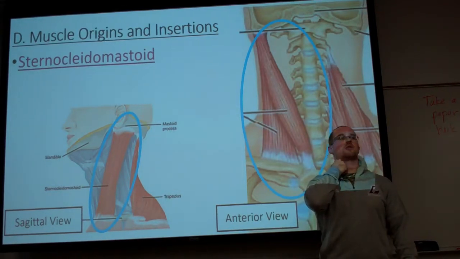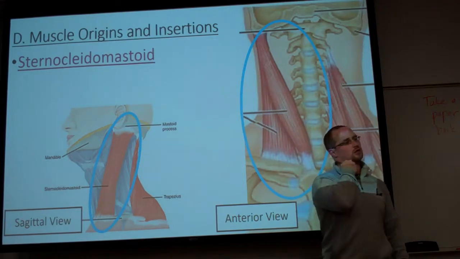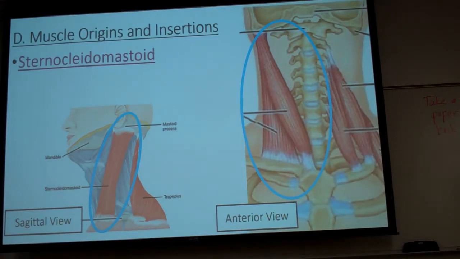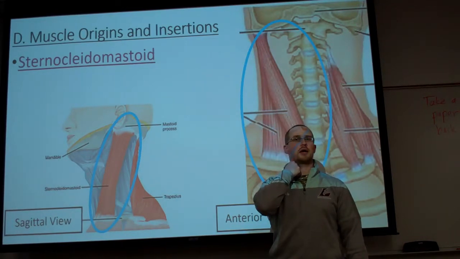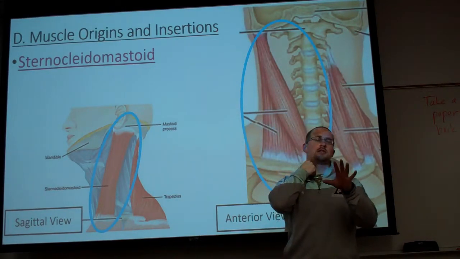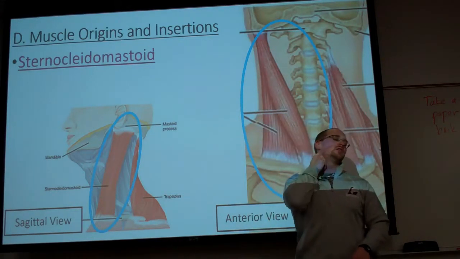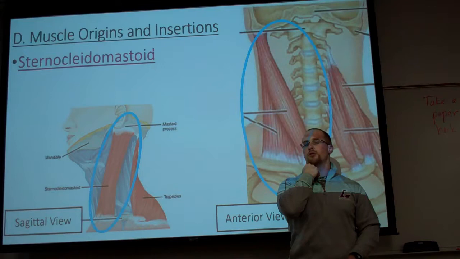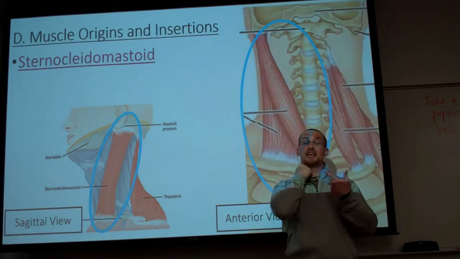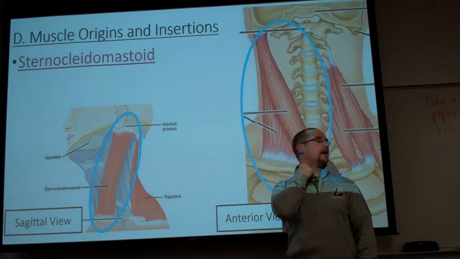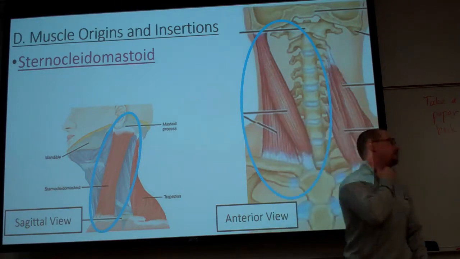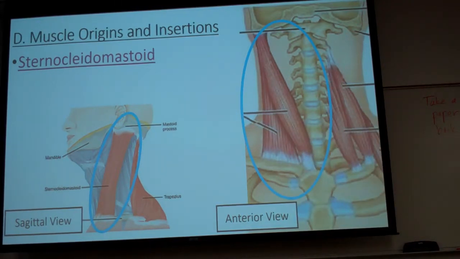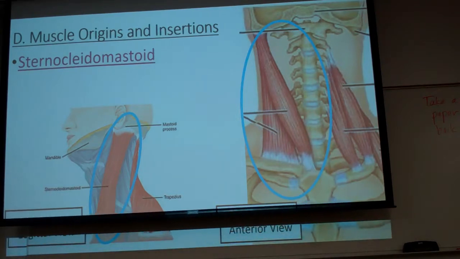Also helps with lateral flexion. So coming off to the side there, helping out with lateral flexion. If I twist my head side to side, it helps with rotation too. But it's a little different than what you might think. So it's on the right side, so a lot of times you would think, oh, it's going to pull it to my right. But the sternocleidomastoid is the opposite. So if I turn my head away, I feel it contract. And that should make sense. This might help with that.